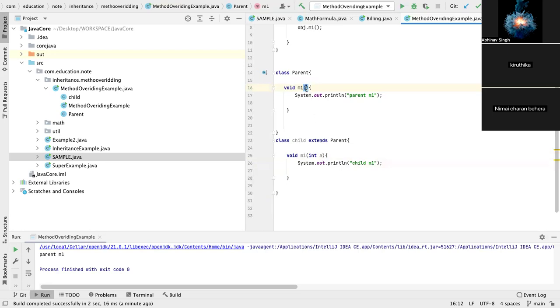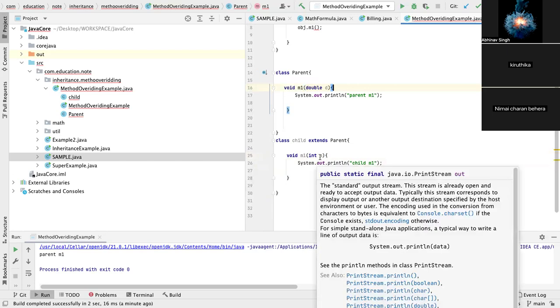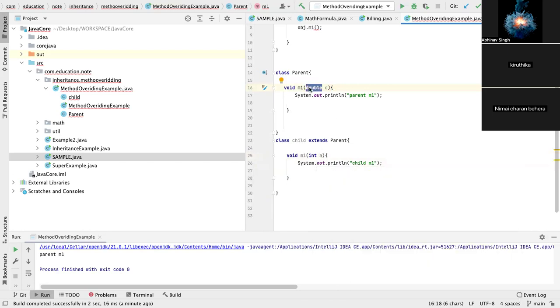Okay. So what happens if I have double here, double D? In that case, is it overridden? No. It has to be int. In this case, it's overridden, so the parameter is the same.